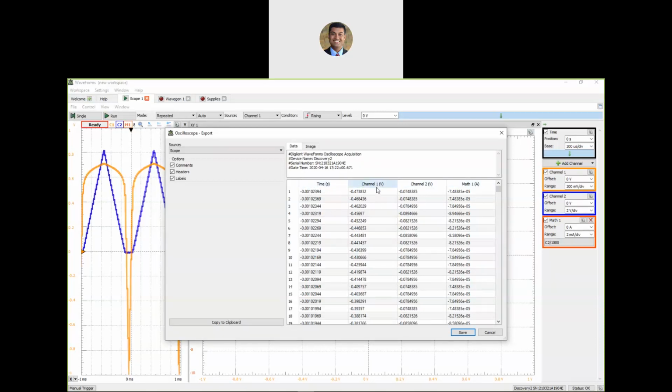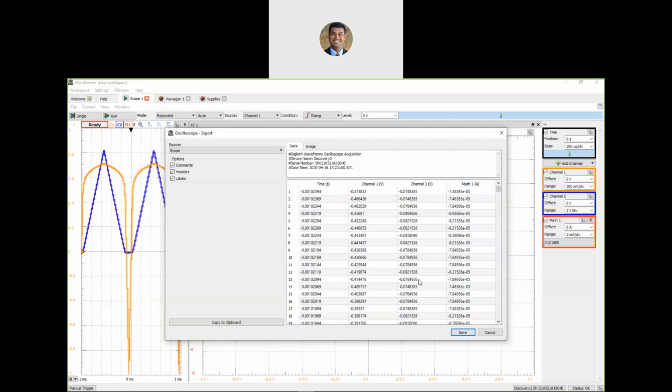Channel 1 is for sure necessary because that's the voltage across the diode. Channel 2 is sort of unnecessary now because we already have the current through the diode in the 4th column, but let's just have it here. And then the last column is of course necessary because that's the current through the diode. So we really need the 2nd and the 4th column to be imported to MATLAB.